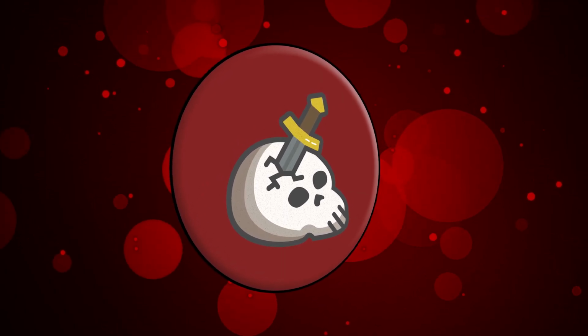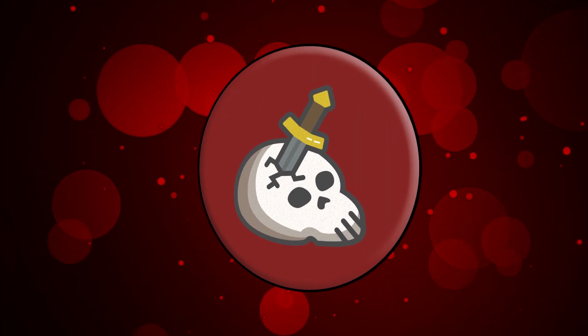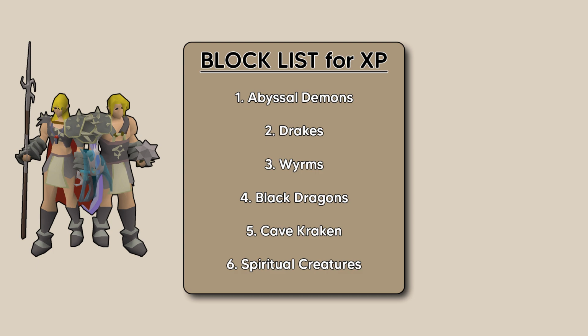We're going to start out with Nieve and Steve. Nieve and Steve require a combat level of 85 to be assigned tasks, so keep that in mind when you're doing Slayer. Block list for Nieve and Steve. So these are the 6 that you're going to want to block, assuming you have all 6 open spots. If you don't have all 6 open block list spots, then you'll want to do 1, 2, 3, 4, 5, and leave the last ones for whenever you unlock those spots.